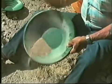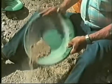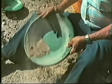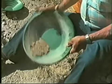It's already concentrated on the bottom, and this jigging action keeps the gold to the back of the pan. When I get down real low here now, I'll use a little of my own breath to blow a little bit and kick it back. But the gold is sitting in the pan right now. It's sitting right here.